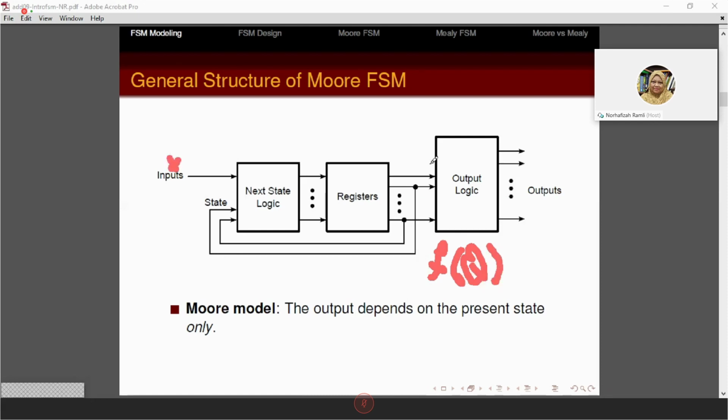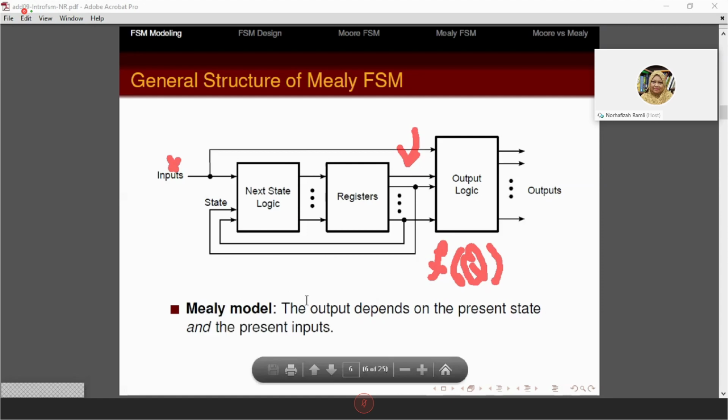There's no input line that goes to the output. I mean, directly. Indirectly, of course, because input will interfere with or will decide on the register, but the output here is only taken from the register. So this is basically your present state, and this is your next state.